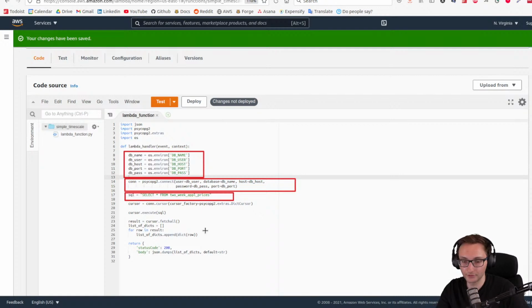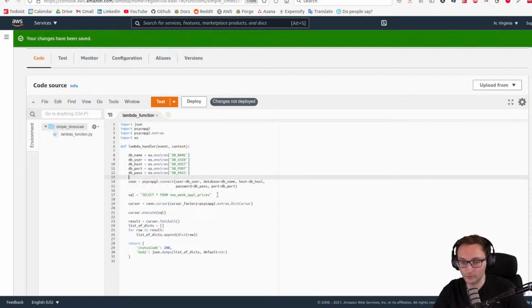Then I wrote this very simple SQL statement, which queries data from a continuous aggregate, which includes biweekly average and max-min Apple prices from the past 6 months. We use the dict cursor, and then we just iterate over the results to make sure that we can serialize it later, because we want to return JSON.